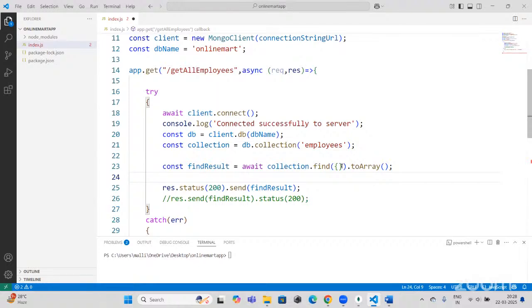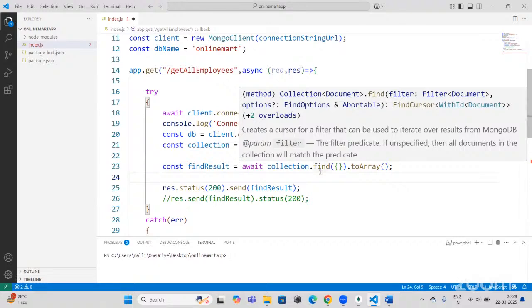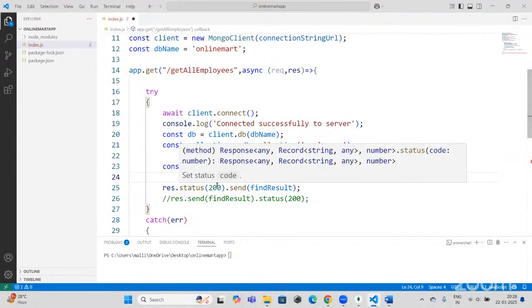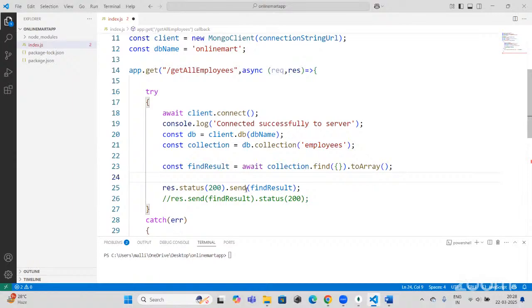Now that data needs to be converted into an array. So the output of the find method is converted into an array, and that array is given to a variable called findResult. Now you need to send that data to the frontend. So here, res.status(200). 200 means when the request is executed successfully, you return 200 OK. Then .send along with data. Just 200 is not enough because you need data. That's why the response object with the status code plus data: send findResult. findResult contains the output written by the find method. That is a key point.